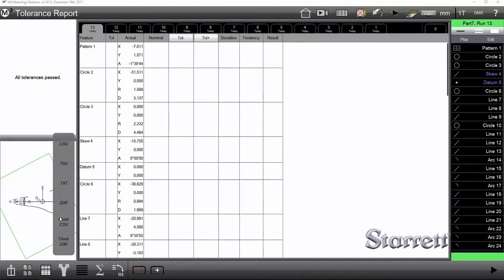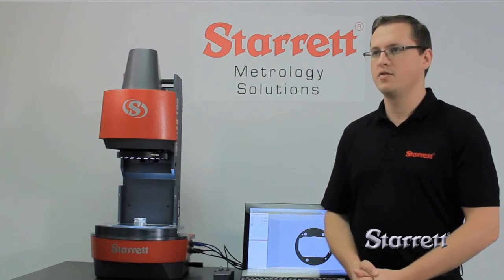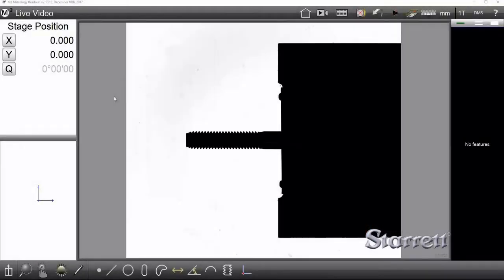There's also cloud export options here, and all of these are part of the automatic measurement routines in the software. One of the best modules for this machine is the thread module. What this allows you to do is to measure a variety of different types of threads very accurately and very quickly. Let me show you how to do that now.